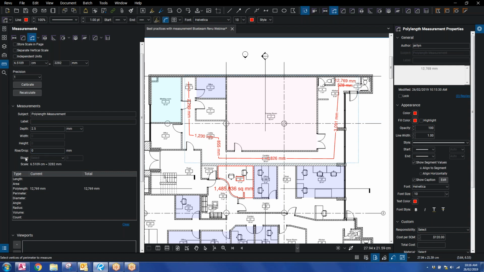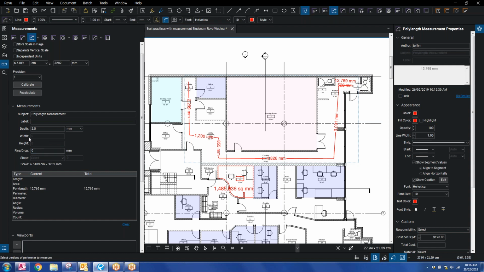Okay, and same goes for slope. When we have got a roof plan and there is a slope to the roof, in a 2D drawing you can't see it, but if you have got a value, you can now put it in here and it can give you a very accurate area measurement of your roof. Okay, so all these features have been added in since 2017.